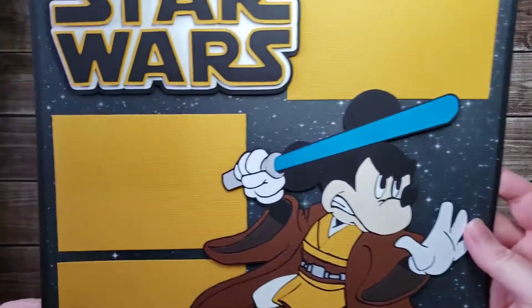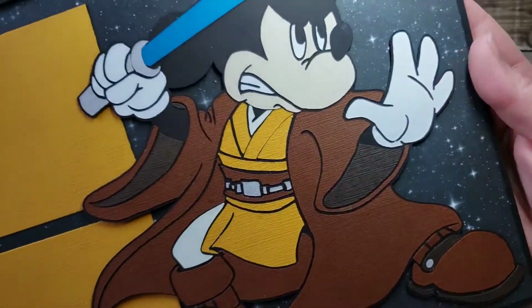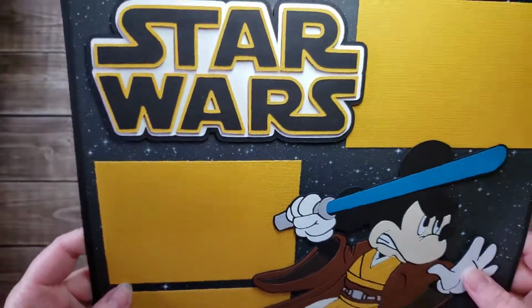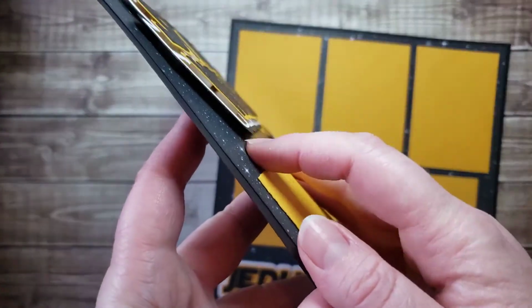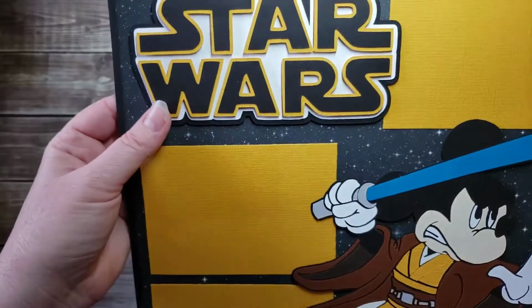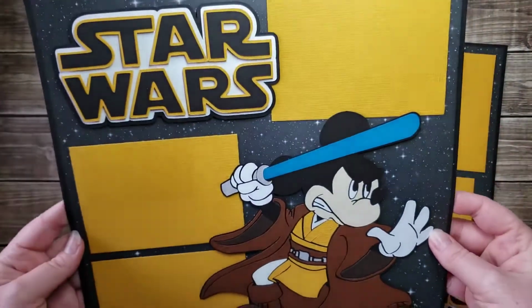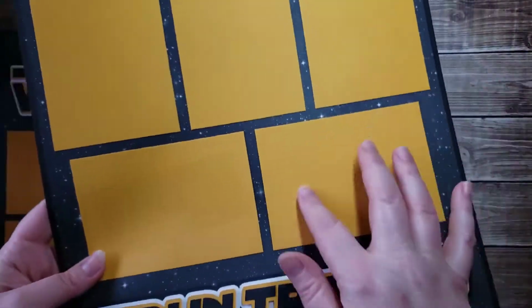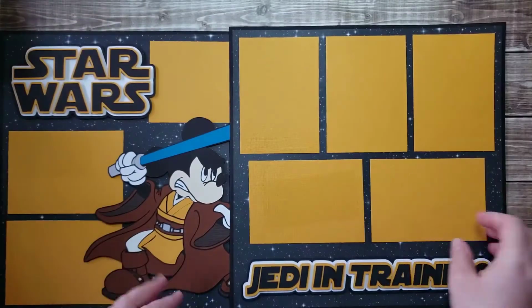Anyway, I just wanted to give you a close look at the finished page. Actually, I'll show you in a minute what you'll receive in your kit. I used foam squares to add dimension. Now that's optional, so you can add that or you can just glue it on flat, however you like. But this is what the page looks like, or the two pages that you receive, and this is for your photos. Now these do come pre-cut in your kit.